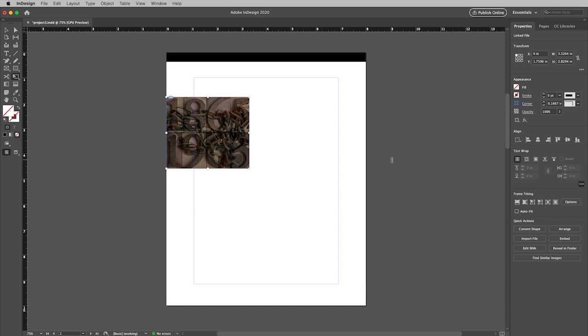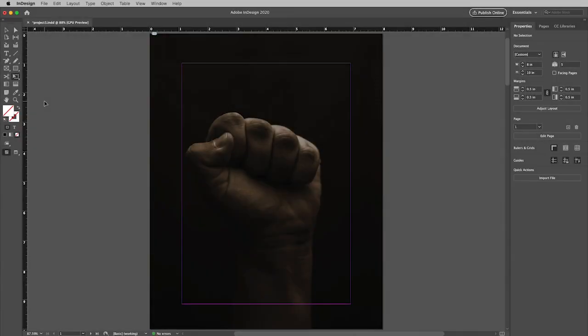Okay, next up, let's get some type in here, shall we? Okay, so I want to create some type here in InDesign. I'll show you after this how to import text, specifically your Word document. But what if you just want to create type within here? So for instance, the head and the subhead on the first page. Now, what I need to do, predictably enough, is get the type tool. And I'm just going to draw a box inside of here.